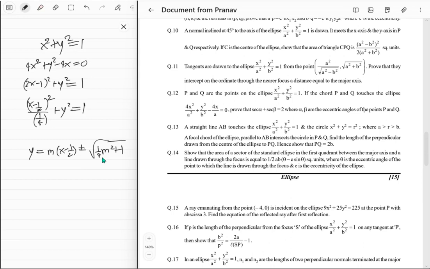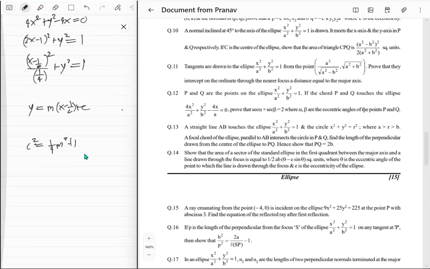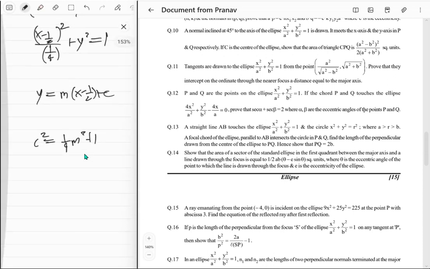I guess the only way is really just to directly square this thing, right? So that you get an equation in x basically, and then from that maybe you can figure out what 1 upon x1 plus 1 upon x2 should be, and then you will have this thing. I don't want to do this because you got radicals and everything, but if there's no choice left, we have to do it. Just call this thing c for now. So it will be c, and remember that c squared is equal to 1/4 m squared plus 1. Now we'll have to square this. I hate this, yes, but there's no other way.